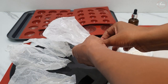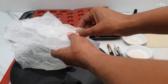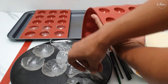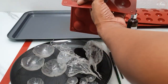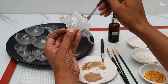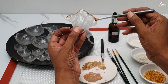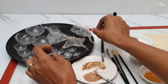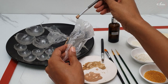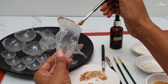Once all your rice paper decorations are dry, remove them from either the parchment paper and also your silicone molds as well. Now, I kept my rice paper sails clear because I wanted to paint them gold. I mixed together a selection of golds by Sugar Flare and painted the top edges of the sails gold, and also the discs to be made into flowers, also the edges painted gold as well.